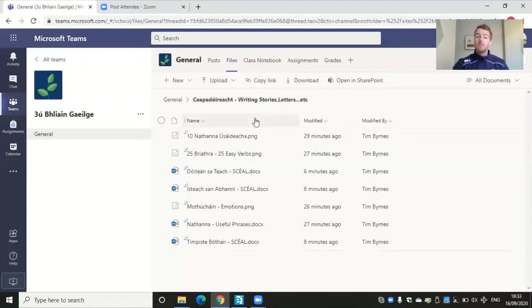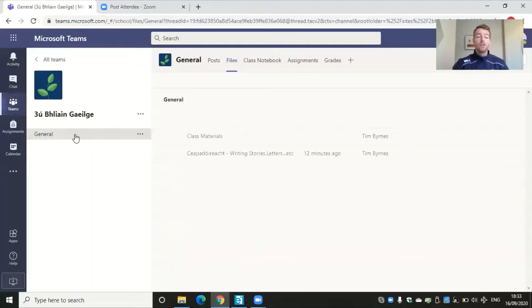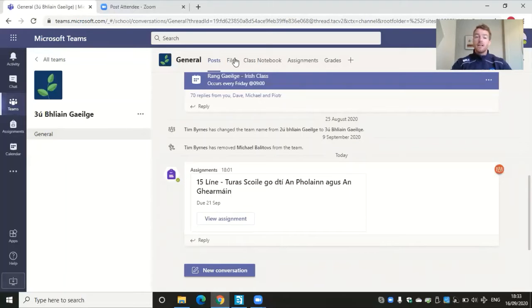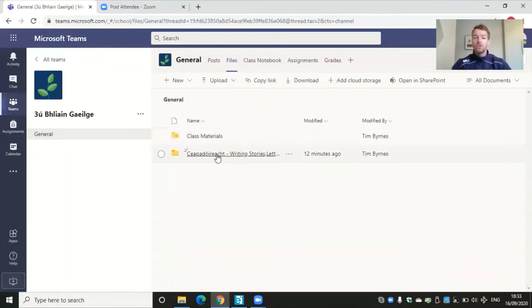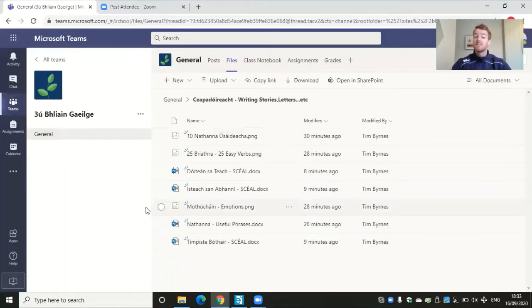Okay, so really important, looking at that later on today, hopefully, when you have time at the weekend, or especially when you're doing the assignment. So again, looking at the assignment, you'll be using the notes in these files, under, again, going back to general. So if you click in and you're on general, as you see the icon I've brought over there is on general, you bring across the icon to files, click on files. Once that comes up, click on Capadóireacht, new folder that's been created, and loads of resources to help you write up the assignment and send it to me before next Monday when it's due. Okay, so you've phrases, emotions, verbs, lots of things to help you with it there.